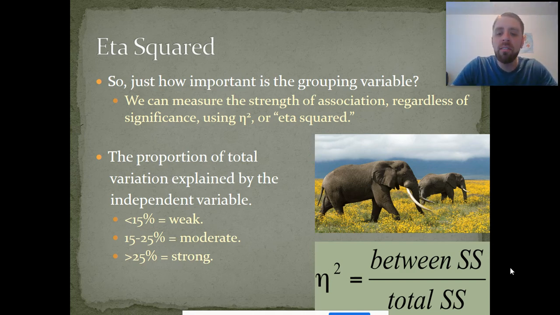So to do this, we will divide the between group sum of squares by the total sum of squares. Now, this will always produce a decimal. This will always produce a value between 0 and 1. It has to, because the value for between group sum of squares will always be a smaller number than the total sum of squares. It has to be, because total sum of squares is the between group plus the within group sum of squares. So in order to do this right, we have to be adding between and within to each other, but we also have to be organizing the numerator and the denominator in the appropriate way.